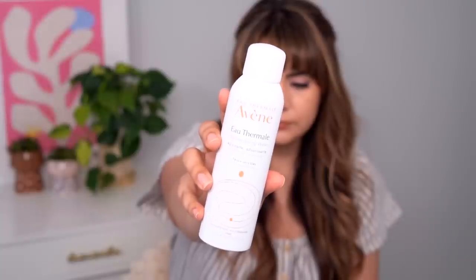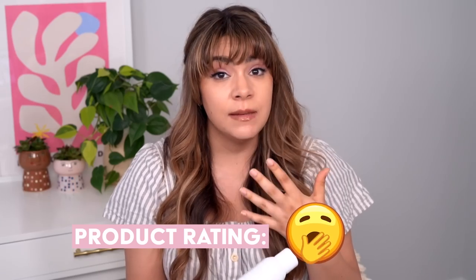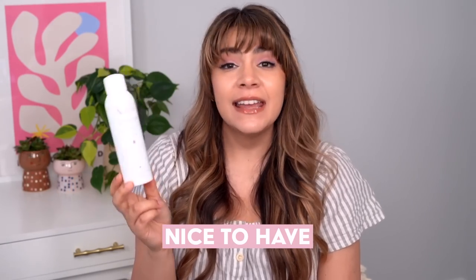This is the Avene Thermal Water. I don't find thermal water to be a necessary step in my skincare routine — if I were on a desert island, it wouldn't be part of my picks — but I do like having it on hand. It can be very handy. I don't find a huge difference between the different brands; I use La Roche-Posay a lot, and this one from Avene — they're all the same to me. They all perform the same. I want to give this the yawn emoji — not because it's bad or not useful, but I just don't really have anything else to say about it. Convenient, handy, nice to have, not necessary, and for a lot of people probably kind of boring.